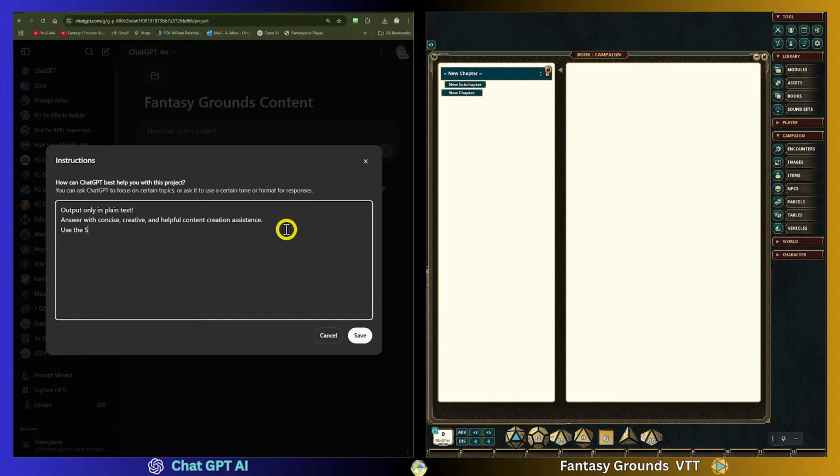So use the SRD 5.2 content and the templates where and when applicable. I don't know if it cares, but that's something that I ask it to do. I want it to use that stuff first, the stuff I uploaded. I've had problems with this before.